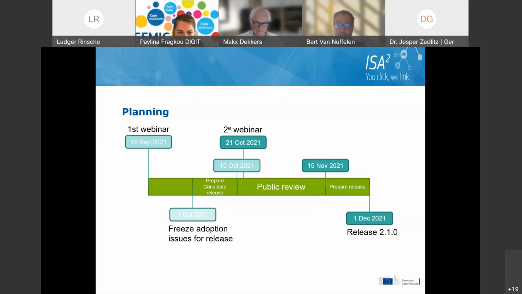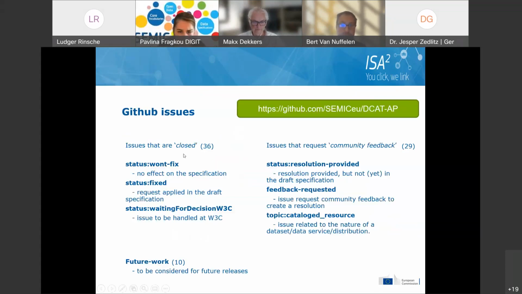And we plan to end by the 15th of November to have everything ready, to have the topics. If any new topics or comments are raised before that, we certainly have an answer and say yes or no, we can take it in or out. Things that come after it, we will probably move to a next upcoming release in the future, to have a release in December. Okay, that is the plan.